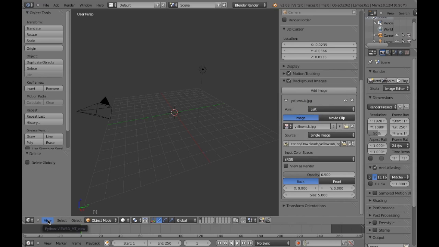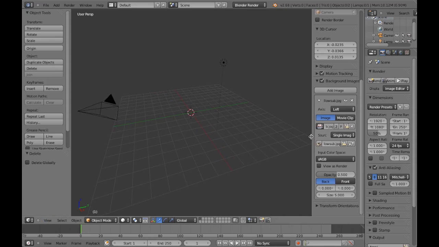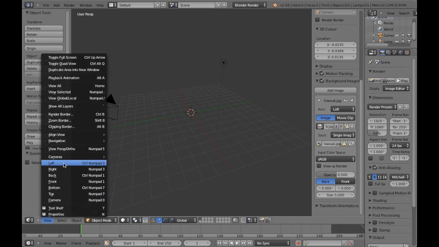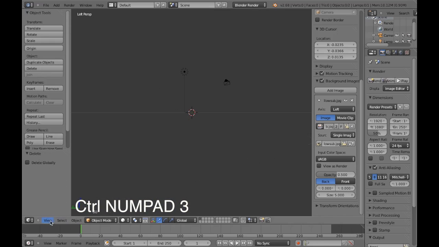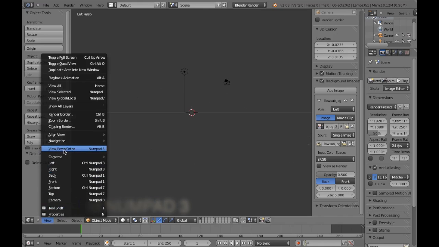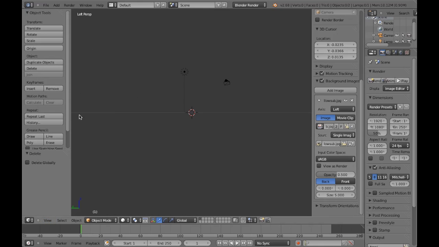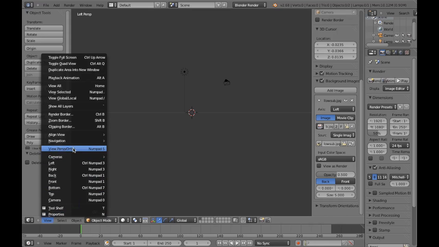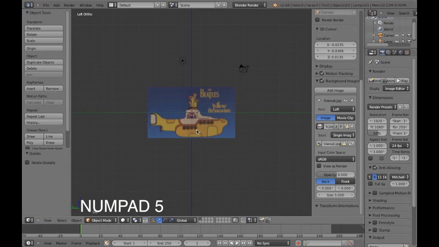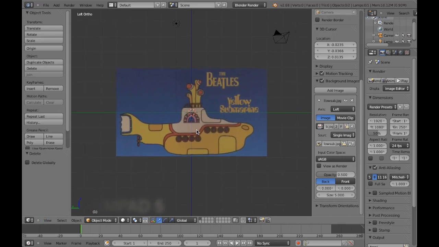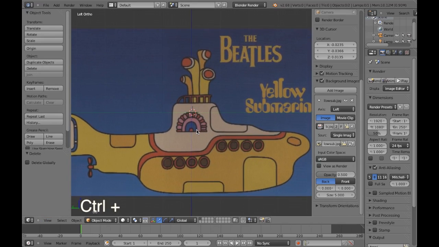So now we'll leave this up here, but I'll just make it a little bit smaller. And now we can go into view and then left for left view, and if it doesn't show up, because we can see we're in left perspective right now, we can go into left orthographic, it's called, by pressing numpad 5. And to zoom in a little bit, I'm going to pinch to zoom on my MacBook. And please note that the image here will not render in the final image, so nobody else will be able to see it. It'll simply be a guide.